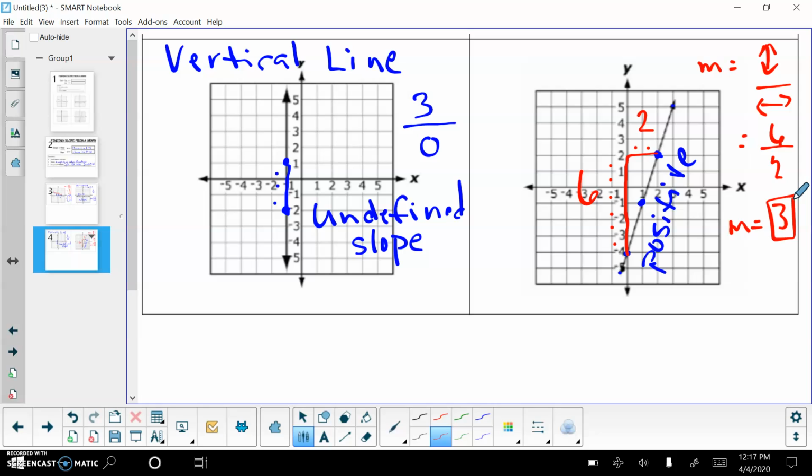Now what would have happened if instead of picking the two farthest apart, I had picked two that were closer together? So I'm going to pick these top two that are closer together, and I'm going to end up with the same answer. I'm just going to connect. So the up and down change, it goes up 1, 2, 3, and it goes across 1, and the up and down number goes on top, the across number goes on bottom, but 3 divided by 1 is still just a 3, so that's my simplified slope fraction either way.